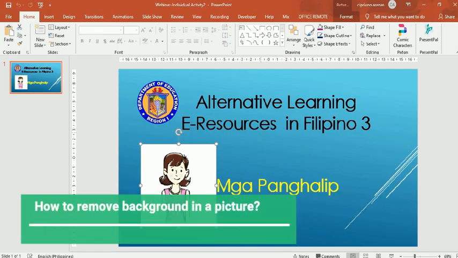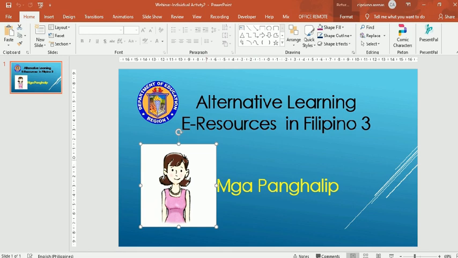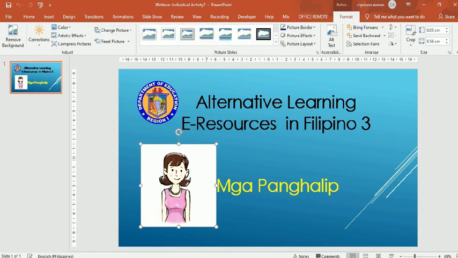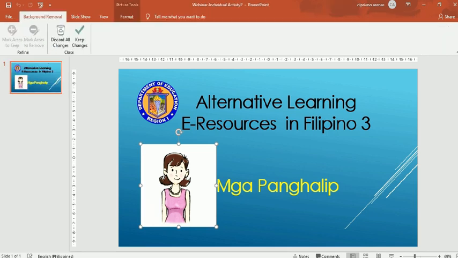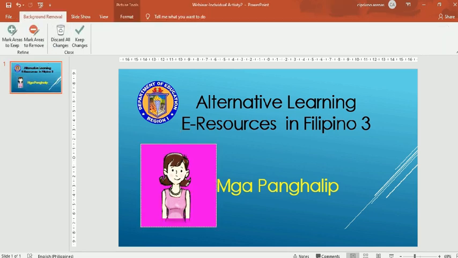This time, we will learn to remove backgrounds in our picture. So how? Let's double click the object or our picture, and then let's click remove background. We have two symbols here, one for positive and one for negative. Positive, these symbols mark areas to keep, while the negative, it marks areas to remove.